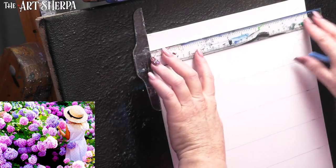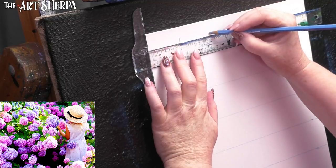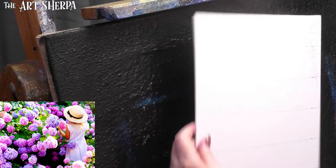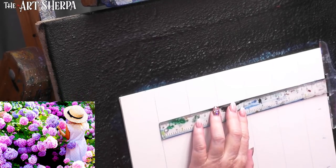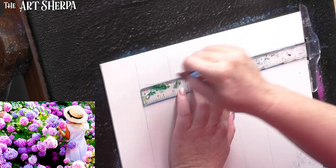So I'm going to come here and mark out 2 inches again. It's going to leave me with this 1 inch here at the 10 inch mark overlap. I'll show you how you grid that out so it's not so much of a problem. It usually takes me doing my T-square from two sides to really catch this. The thing you need to know is that your 1 inch square is at the bottom. That would be the important thing.